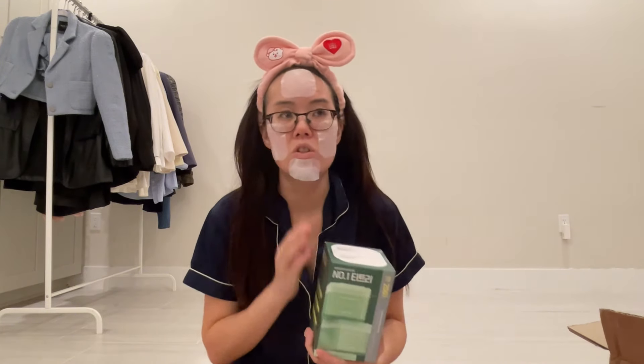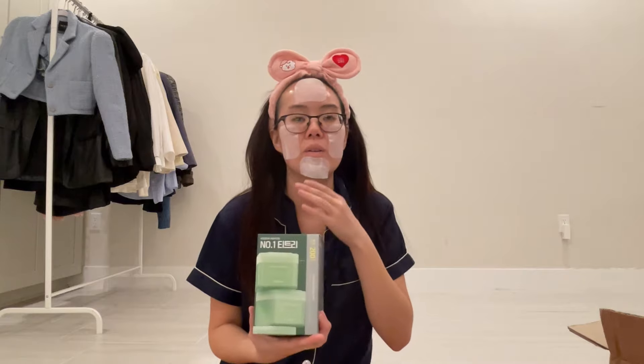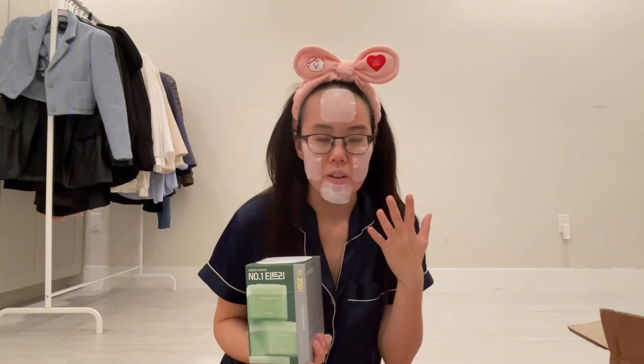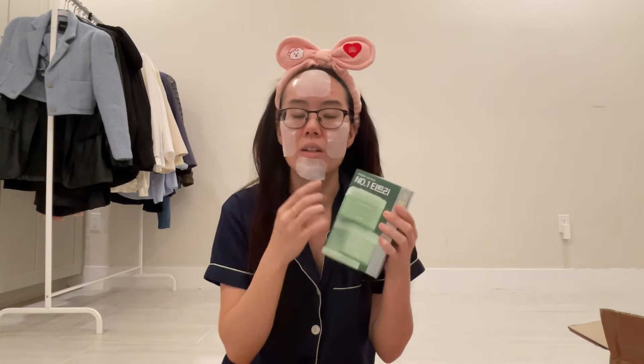For the MediHeal, I switched over from the blue box to the green one because someone told me the green one reduces redness in my skin. My skin is very sensitive and when I get acne it's very red — you can see my face being red. I'm going to use up these toner pads first, but I'm switching over to the tea tree oil one to reduce my blemishes.